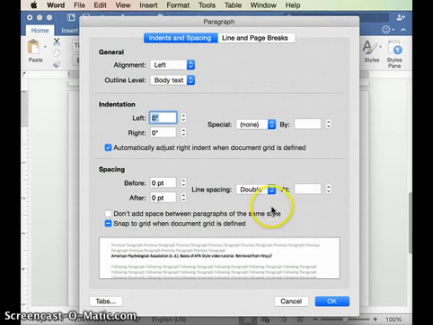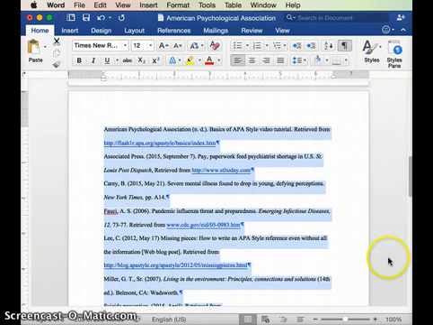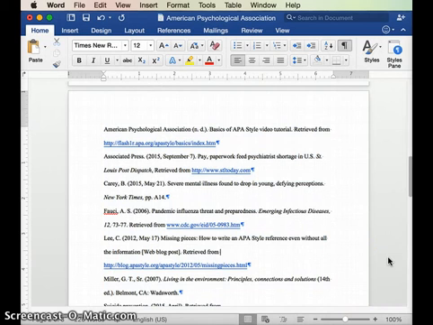And then I also have to click this little box here to tell it that I do not want it to add space between paragraphs of the same style. If you don't click this, then it will add a space and a half between paragraphs. Okay, now you can see that automatically every single one of my lines is a double space away from the other lines, and that there's not an extra space after each time I press enter.